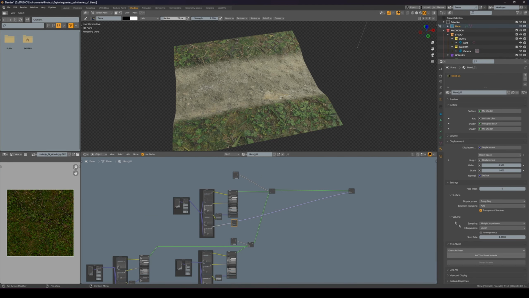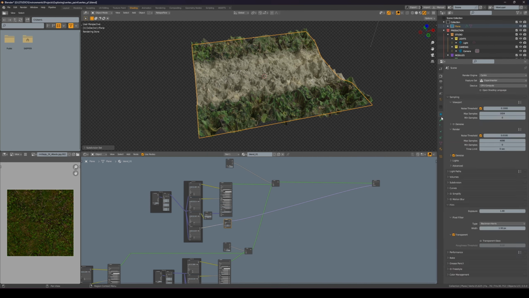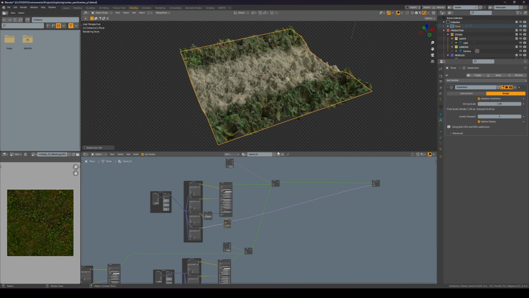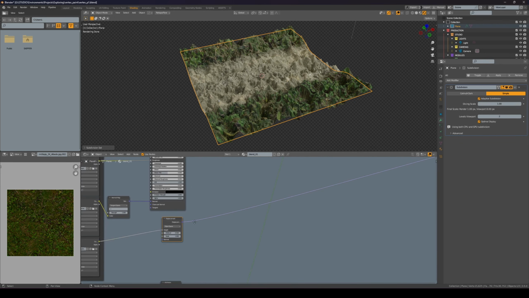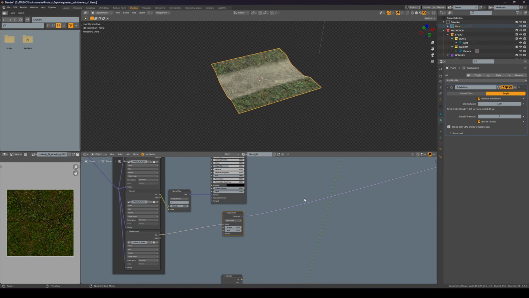Let's go to material and let's go to settings and change this to displacement only. So in order for adaptive subdivision to work, in Cycles you need to have experimental enabled, right? This is not nice right now. We need to lower this intensity here a little bit. So 0.5, no, it's too much, 0.3. In order for this to work, you need to have a lot of subdivisions.